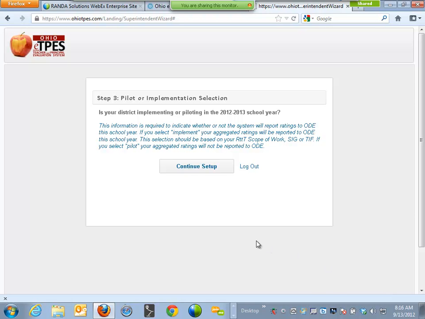So the next step, after you've declared the rubric model that you're going to use for both teacher and principal setups, is that for the 2012-2013 school year, you're going to convey a pilot or an implementation methodology for this year. This is largely based on your Race to the Top scope of work, SIG or TIF, or a voluntary choice of these options.